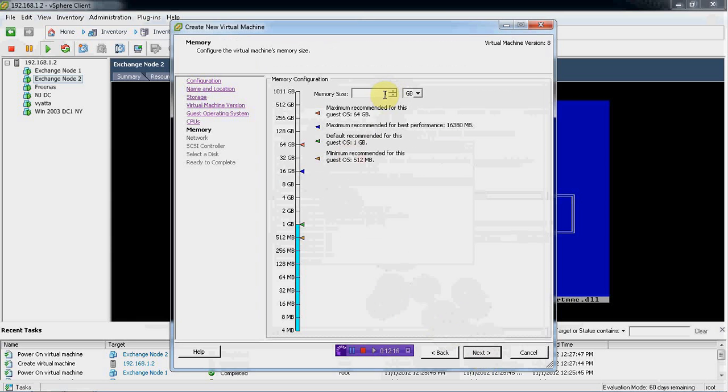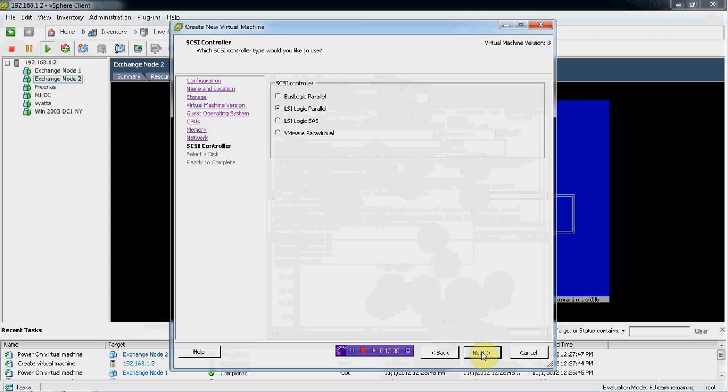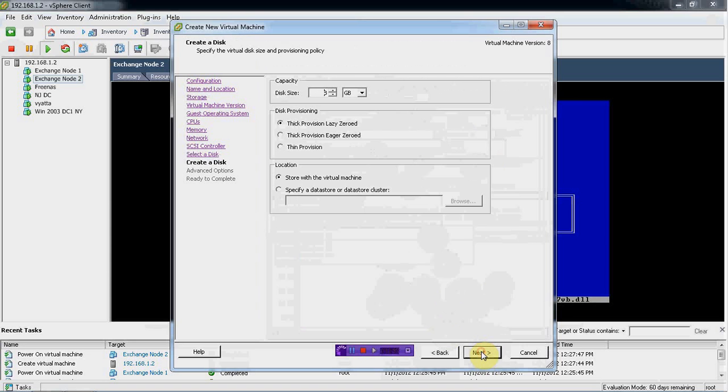Or I could have also chosen to clone it, whatever you like. Cloning would definitely be much faster. We'll give this 15.